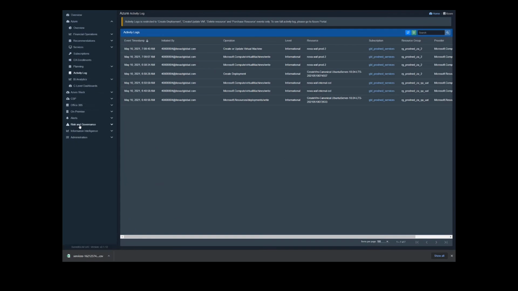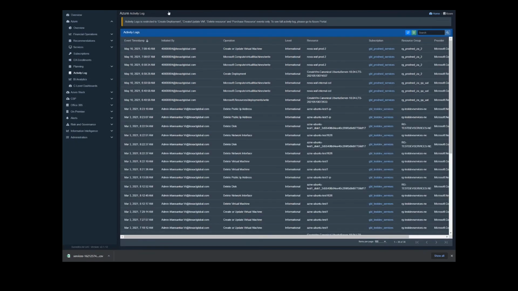The activity logs will show you what's been happening, so you can see exactly what's happening in your environment, maybe in the last 3 months. You want to look at it and you can see that this one thing was created just recently, May the 10th, at this particular time, and what the subscription was. And actually on the analytics side, we will highlight to you who created that service.